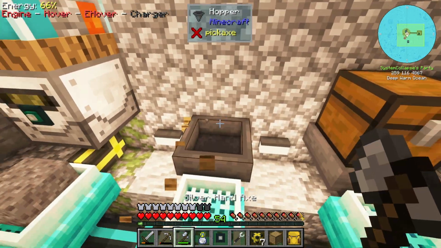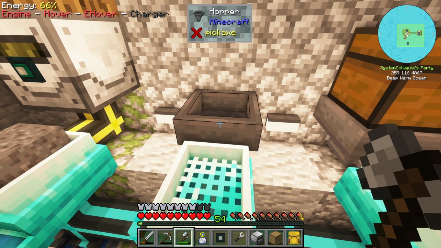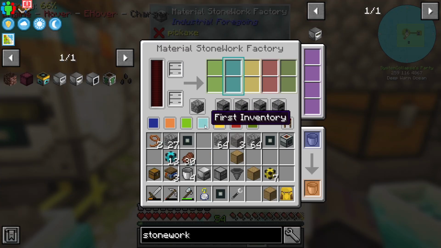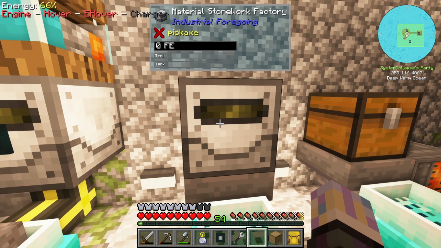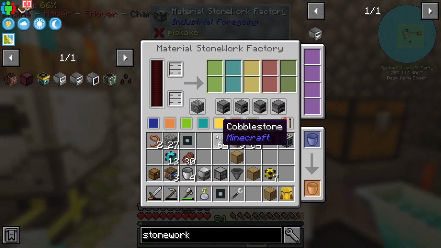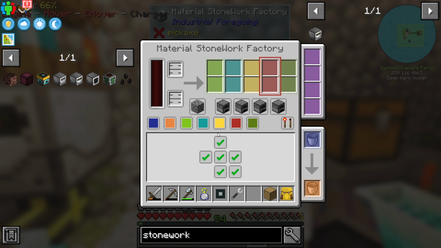And that is the whole point of this, just to be able to automate all these materials, right? So let's go grab another material stonework. Let's pop it there. Sweet. Want to configure this one before we get started this time. So we'll want to have pull here, right? Then on this one, we'd want to disable. Then this one would be disable as well. And then this one would also be disable, as well as this one disable, right? So they're all disabled, I think.